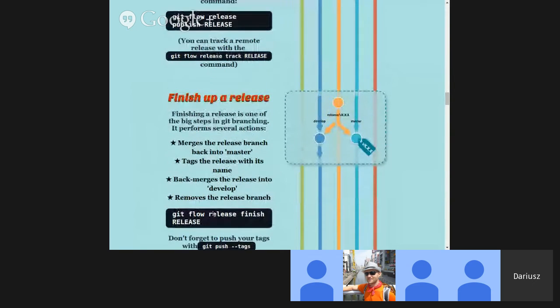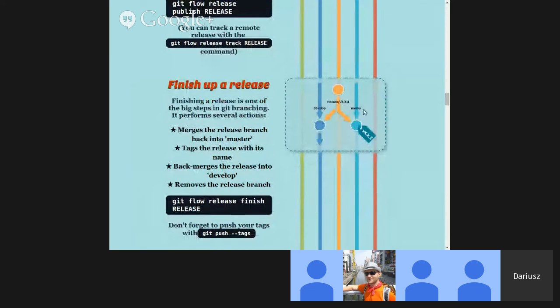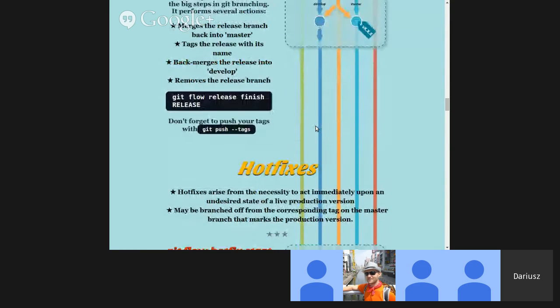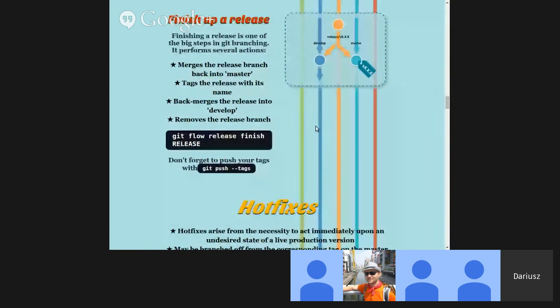Also release finish. See, and release finish will do both merges. It will first merge to master, and then it will merge to develop. So with one command, you will have 2 merges done. And the branch will be removed from your local repository as well within this command. If the tag doesn't already exist, it will also create a tag. We didn't speak about tags, but that's maybe not that important in your daily work, or useful actually for releases mainly.